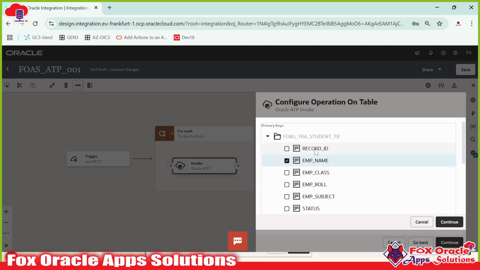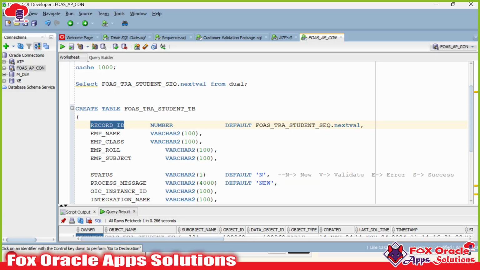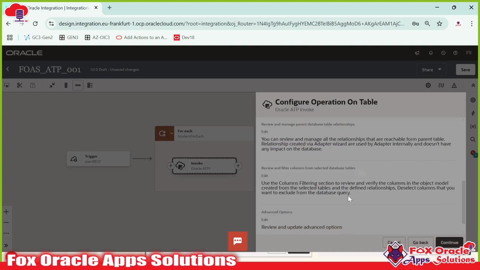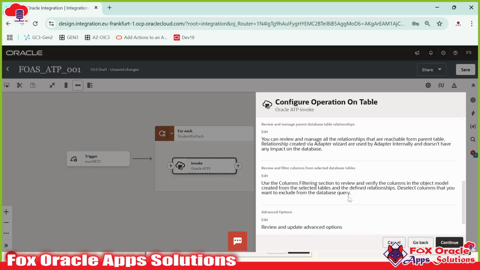So click on, I will just make this record ID as a primary key. This primary key is not going to make your table column a primary key, right? It's just for reference purpose of OIC, so that it can understand that yes, this column cannot be empty in any case. So just go continue. And when we are saying empty, it means that it can have null records, but at least one record should be there, right? So that's the meaning of that one.